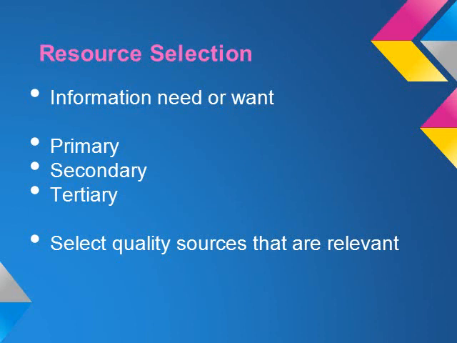A primary resource is one that's in its original form, where it first appeared. Could be a lecture, a newspaper article from the scene of the event, a historical document. A secondary one is information about other information. It can lead you to the primary source. So encyclopedia articles or biographies are this kind of example. Tertiary removes you even further from the original source. It can be like a bibliography or something from the library catalog.